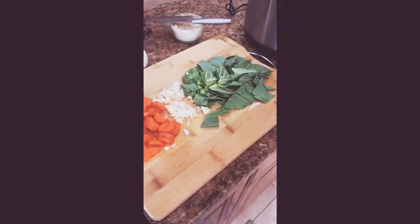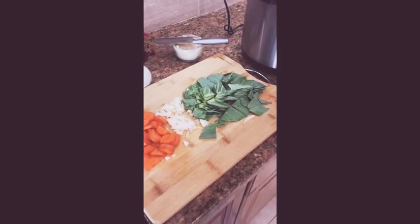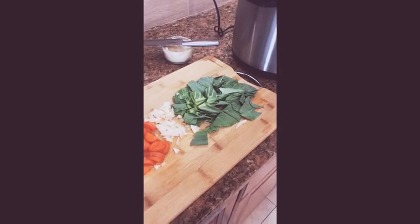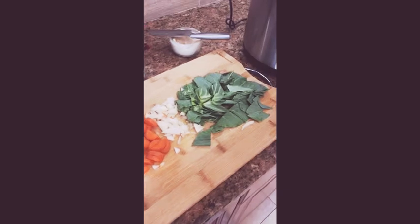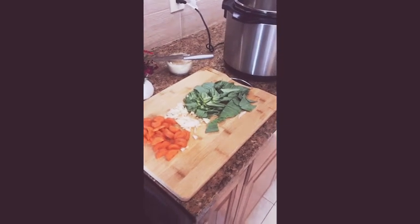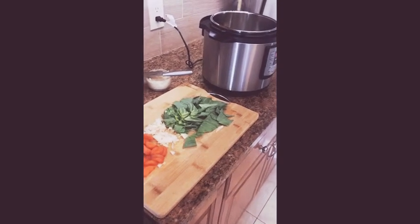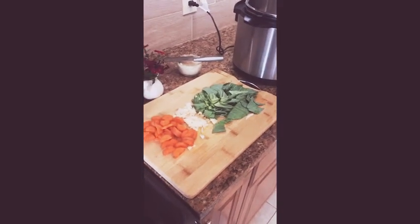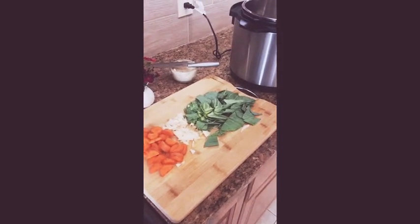And so anytime I start to feel like my health's a little shaky, not that I'm sick or anything like that, but I just feel ungrounded, overly tired, low energy, I always like to come back to eating vegetables, because I think that God gave us vegetables to nourish our bodies. And if you think about it, if you go back in time 100 years ago and you think about how people ate back then, I always tell people, all these new processed foods and all this stuff, I don't think that's what was intended for us. And so I feel best when I'm eating closer to more natural things that are more close to what nature has truly provided for us.